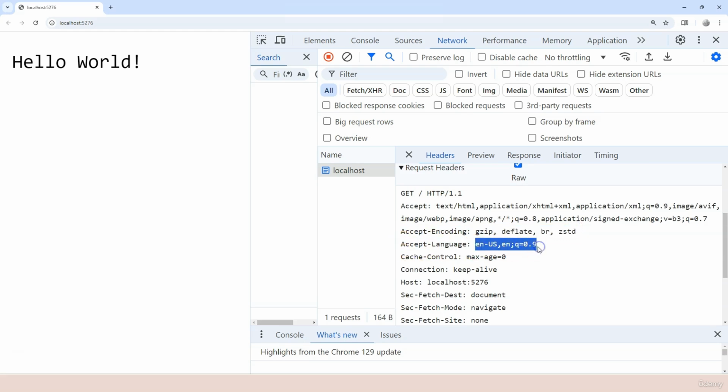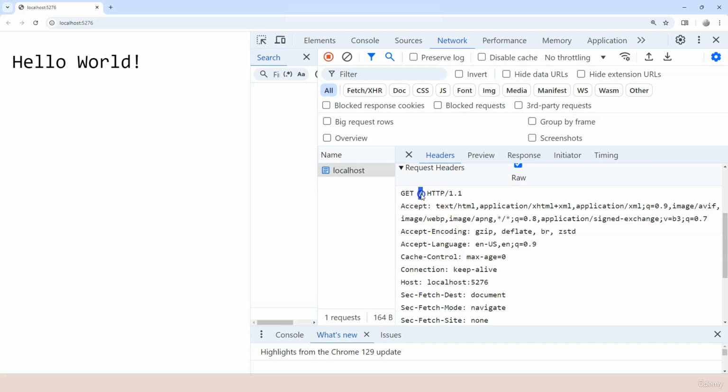Key, value. Now, some of the most commonly used headers, first of all, is the host, because this is the relative path. This host provides the domain plus the port. If the port doesn't exist, it doesn't mean there's no port. A web application by default runs on port 80. So if you want to run it on a special port, you need to specify that in your application, and we're going to talk about this port specification later. Right now, this web application is configured to run on 5276, and the domain name is localhost. So the whole thing is the host. This indicates the address of the web application.